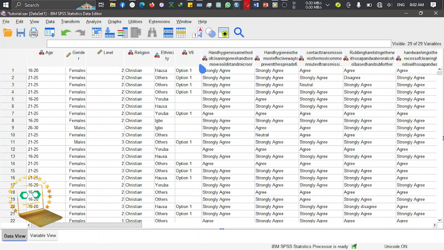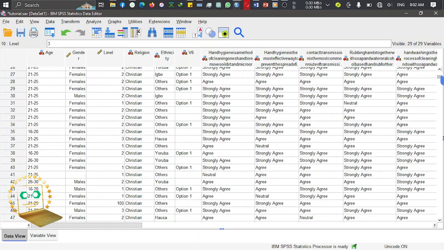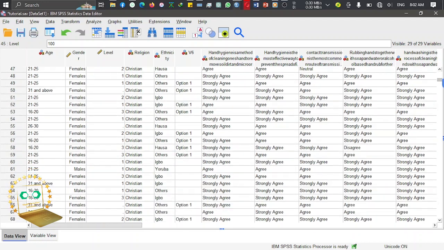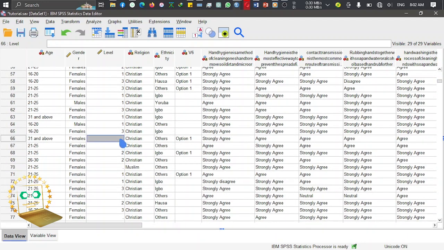The main window. If you check on level, you now see that it has changed from 400, 300, and 500 level into 2, 3, and 1s, right? Now notice that there are empty places here, so just put any random values that you already have defined. Another empty space here, we can say this should be 3. This one is 100, so let's shift it back to 1. You see, so you make sure that there are no missing values, because missing values will later give you problem.